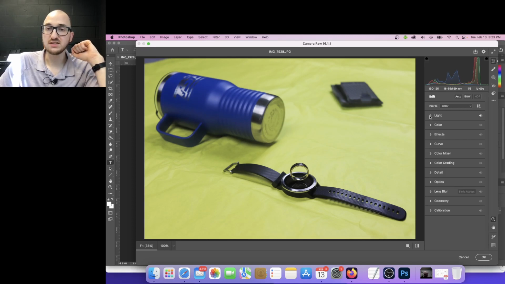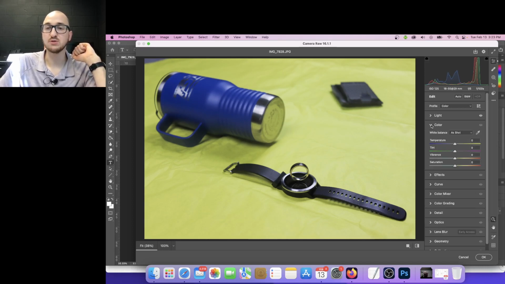I'm going to close my light tab, switch down to color, hit that arrow to expand it, and we're going to repeat this same exact process with temperature, tint, vibrance, and saturation. I'm going to slide this to the left, slide it to the right, and just look for where it looks best. So maybe somewhere right around here. And your numbers should not end up matching up with mine necessarily because, again, we don't really care what the numbers are. We're just looking at our photo and seeing if it looks better, seeing if it looks worse. So all of your numbers are likely to be different from what I end up choosing here myself.